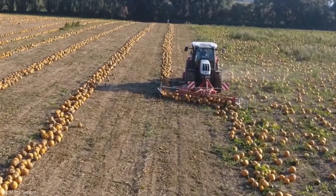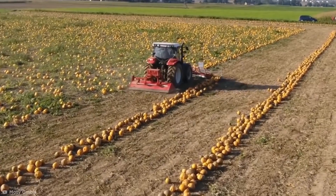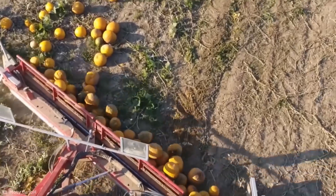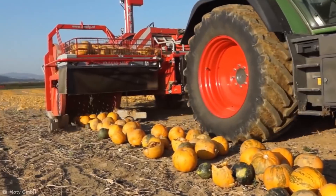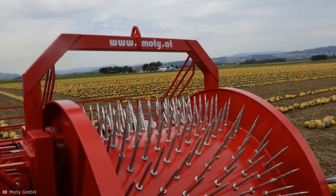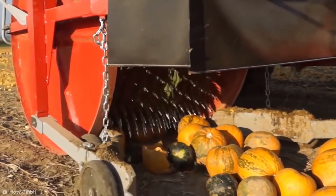As you can see, pumpkins are lined up into rows by a specialist Rollmax Pumpkin Plow. The machine has two rollers: one of which presses the pumpkin weed to the ground to separate the fruit, and another which gently rolls the pumpkin into position. Then it's time to bring in the aptly named Pumpkin Pickup, a hydraulically driven wheel with specially designed spikes that puncture and pick up every pumpkin without destroying the integrity of the fruit.